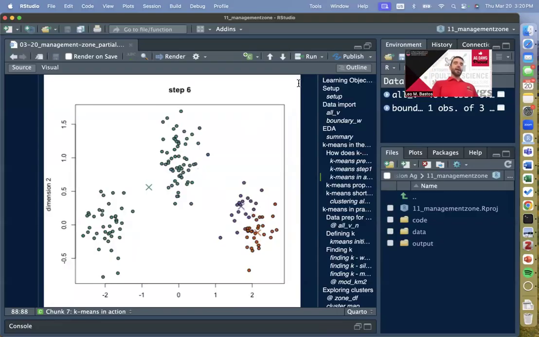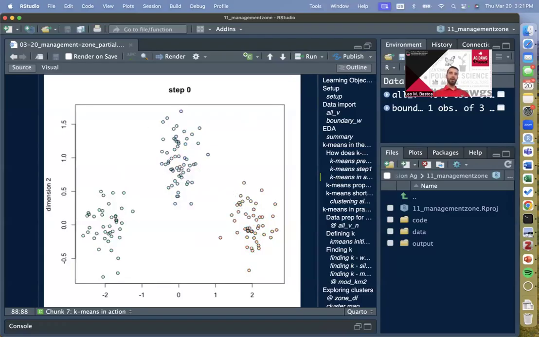Now we see here that on the first step, where it chooses 3 random observations, it could happen by random chance that all 3 observations are really close to each other, and you have issues really finding the true centers because the initial steps were so close to each other. Imagine that if all 3 data points are really together on one side of the distribution, it could become difficult for the model to iterate until it finds a solution to the problem. And we have a way of avoiding that from happening, which we're going to talk about in a second here.